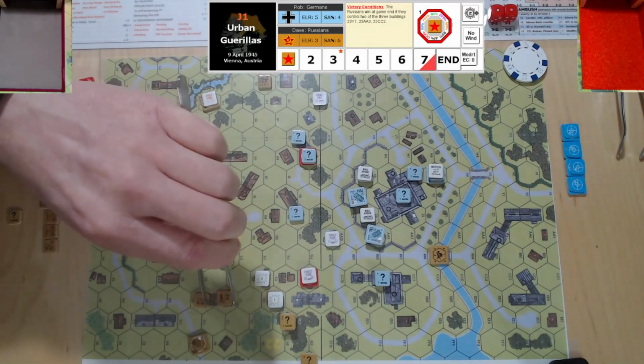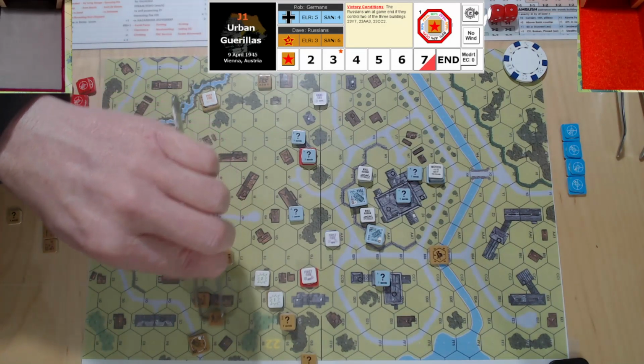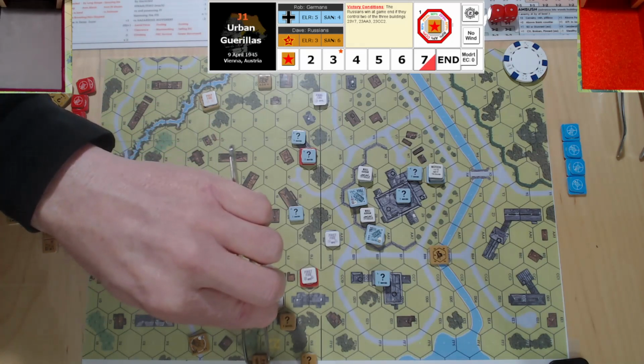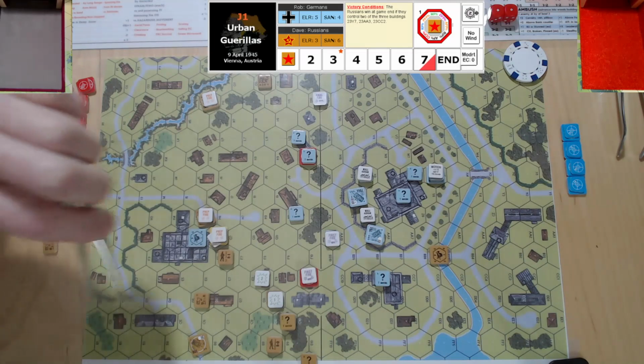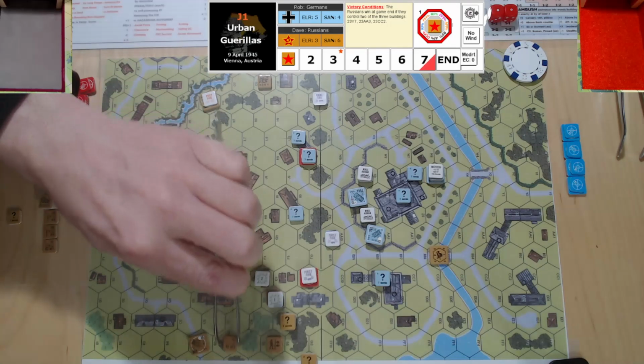Okay. Your guy here is going to go 1, 2, 3, 4, 5. That's as far as he's going to go. Mm-hmm. And then making the end run. I gotta get up close to you. Mm-hmm, mm-hmm. This guy's gonna go 1, 2, 3, 4.